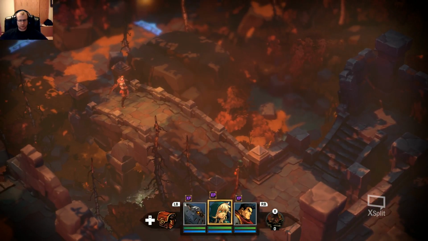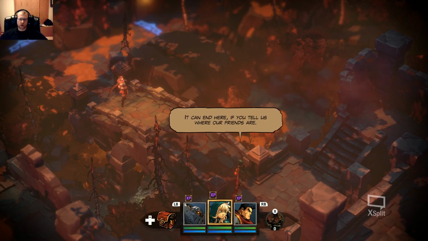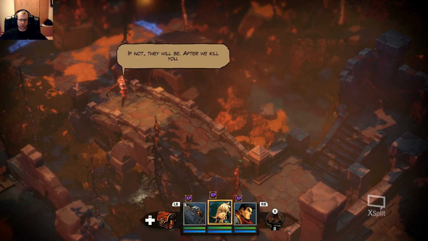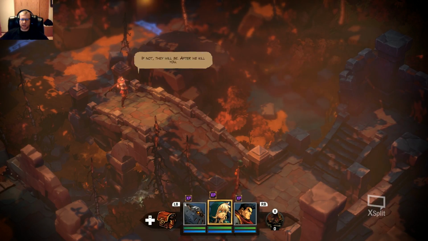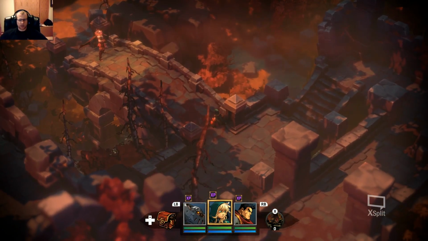What the fuck? Hold there. You will go no further. We can't end here if you tell us where our friends are. Dead, certainly. If not, they will be after we kill you. We shouldn't have come here, outsiders. Okay, I'll run away.